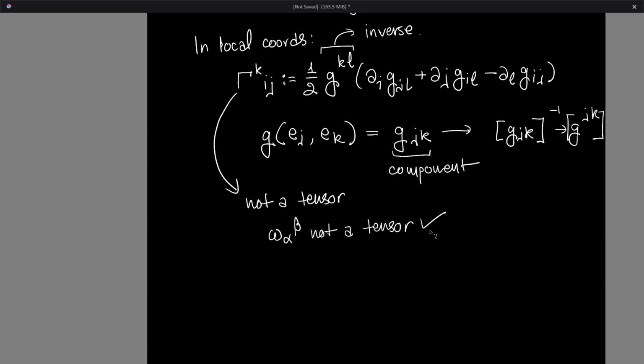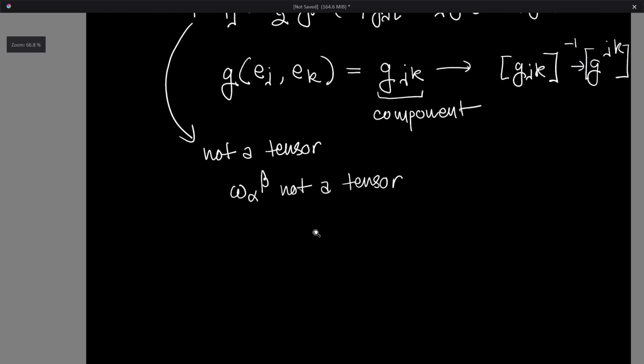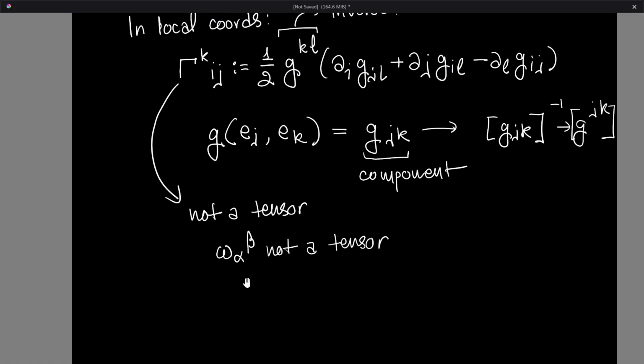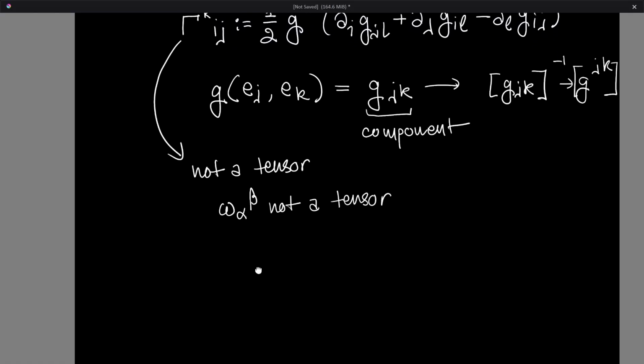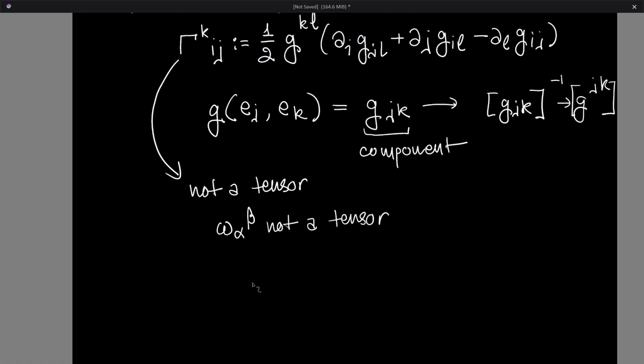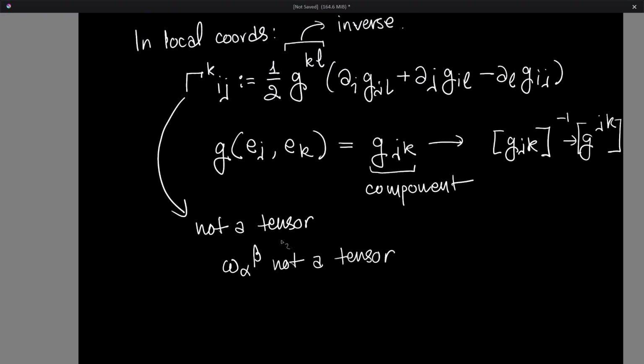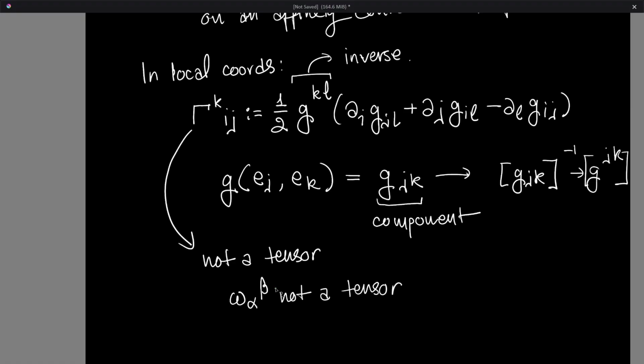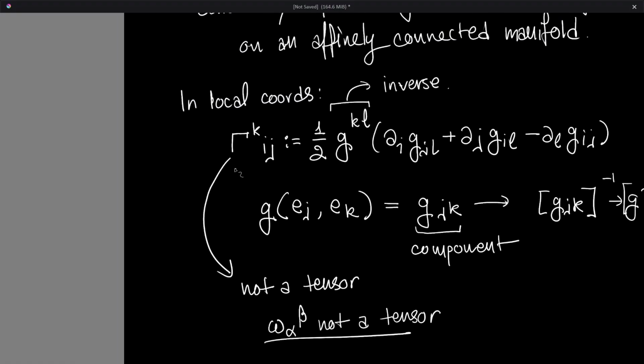Right? So since omega and these two are actually related to each other, I don't have on me exactly what the relationship is, but I might put a little insert here to write out the actual formula. But these are actually related to each other, and the fact that this is not a tensor is also the reason why this is not a tensor. It's because their transformation properties don't line up in that way.